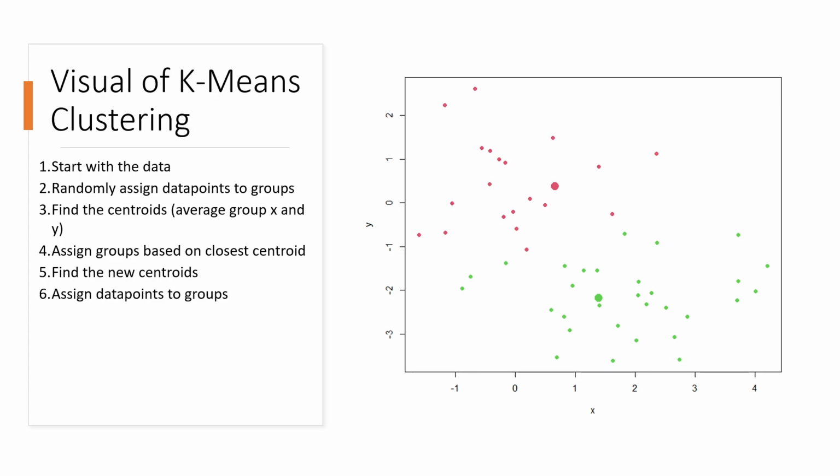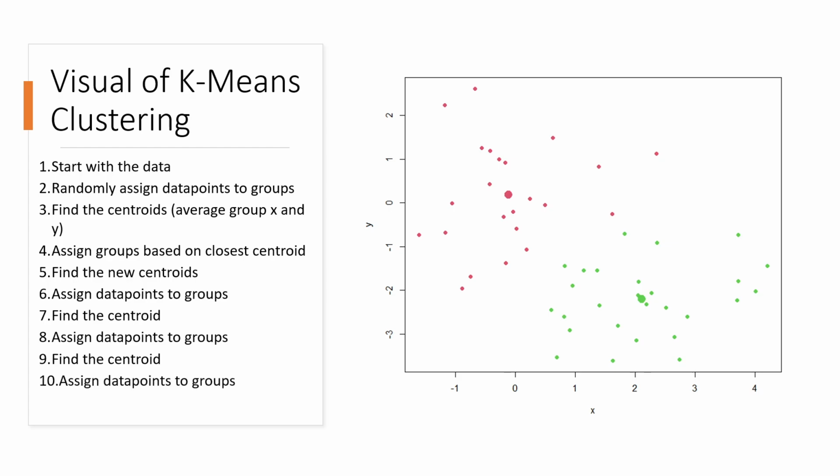And after that changes a few dots, again, now the middle moves again. And then I'm going to change the dots again. And then I'm going to move the middle again. And I'm going to keep going until I assign the data points to the groups. And when I do that, all of the red dots that were assigned to the red group were red in the last step too. That is, there's no changes, there's no updates to be made. And that means if I try to move my center, well, there's no change in that either, because there's no new data points that have moved where the middle of the red group should be. And this is when I stop. There's no change from the last groupings.